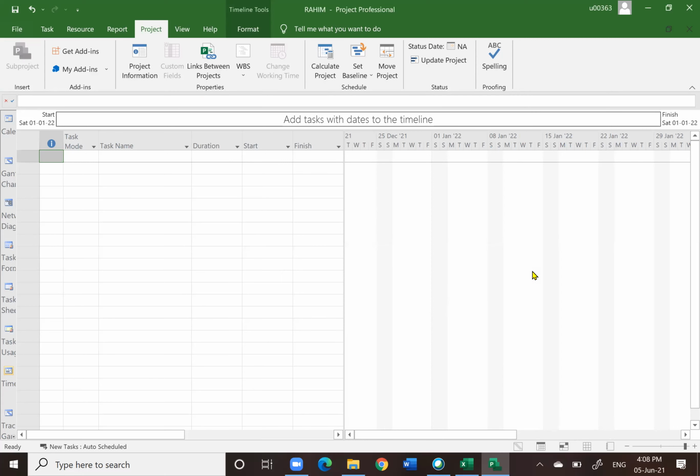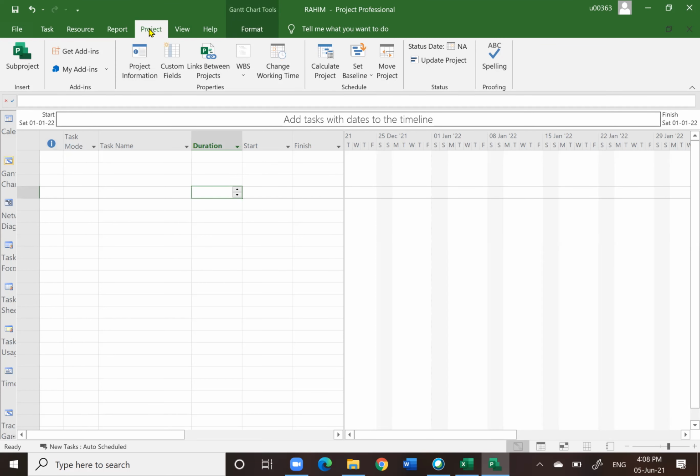Okay, that will be, you notice that, where is the line there? Okay, there's a small dotted line here, 1st January, indicate this is the starting on our project. It's already denoted there. But you notice there is a gray line in between white line. It indicate the holidays. Holiday is still there because the third thing is we must change the working time. Okay, we must change the working time. Okay, now let's click on the project and then change working time.